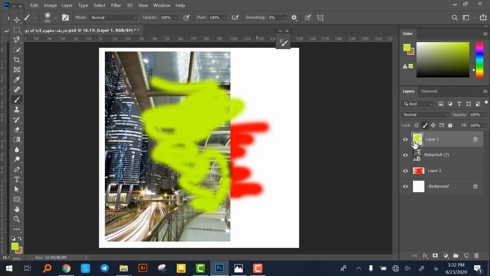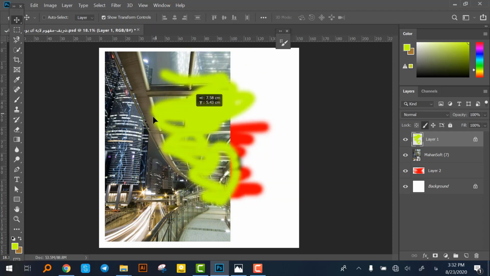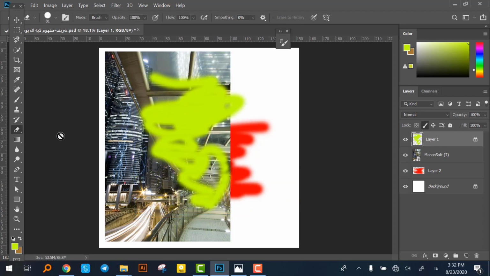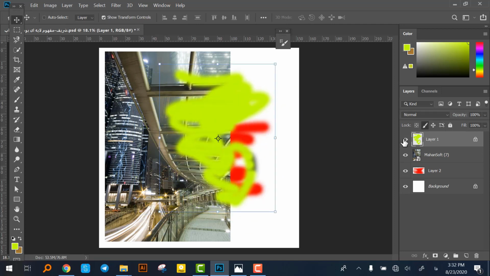The second option allows everything, but we cannot do any painting on the work. For instance, we cannot choose an eraser and a brush, and in terms of painting, it locks our work. If you click on it, it will be locked, and when you click again, it will be unlocked.